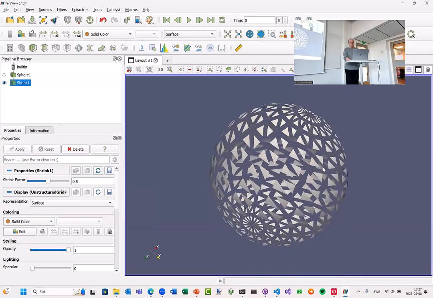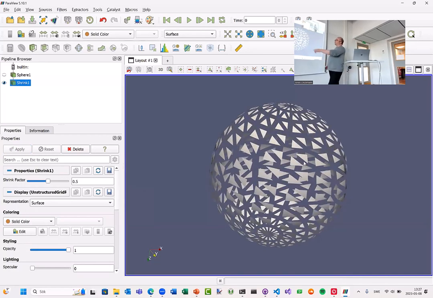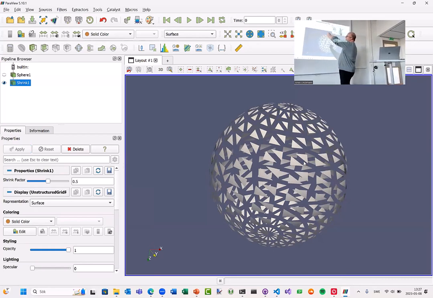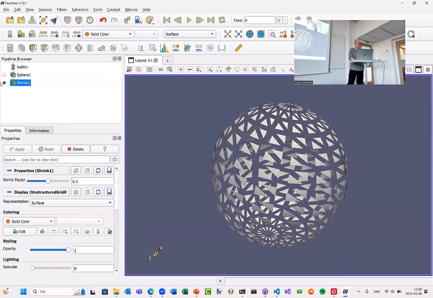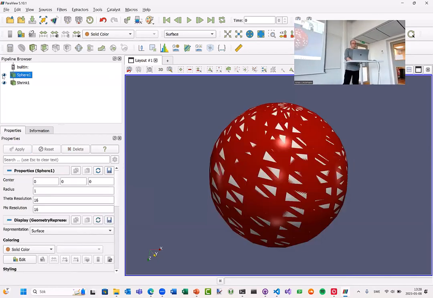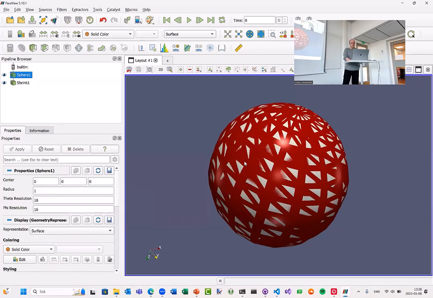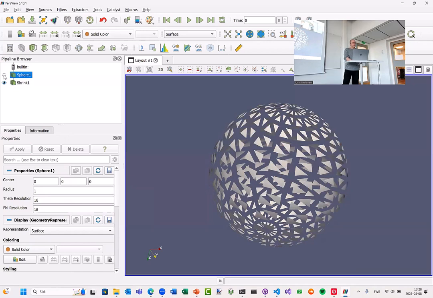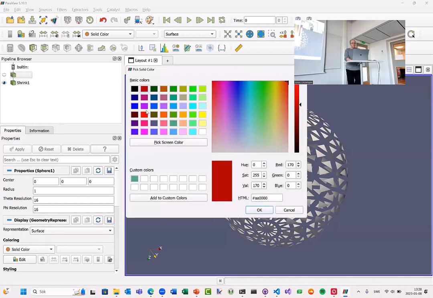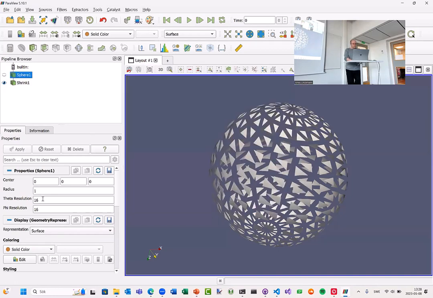So you work through here, you have sphere, and you can see also that the original object is turned off. I can turn that on as well if I want to. Now it's there in the same place, so you get kind of interference here, but you can turn the different things in the pipeline on and off. You can of course also set the color of the new objects to blue, for example. And then I press.